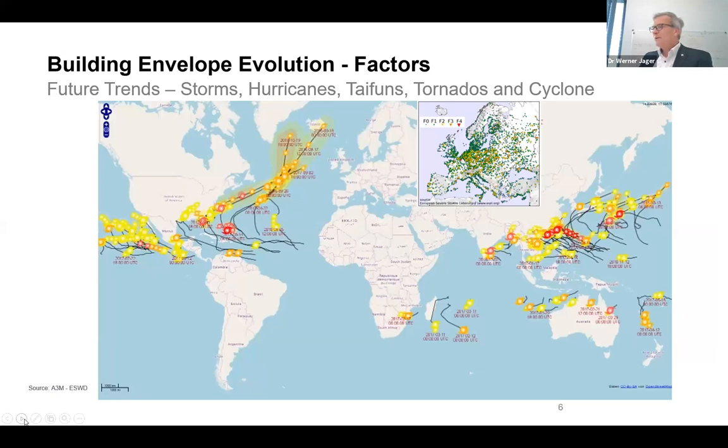When we look into this kind of map, showing the latest typhoons and hurricanes of the last seasons, you see immediately that the coastlines are, of course, pretty much endangered by this increase of temperature in the oceans. But nevertheless, I also printed for you this map from Europe, from the European Severe Storms Laboratory. And everything you see here, which is marked greenish, yellowish, or red, is already a tornado of the classification F0, F1 until F4. So even in Europe, the climate movement and also the climate activities of changing, having higher wind speeds, is really a matter of fact. And this means we also have to change, especially in Germany, our way of looking at windows, curtain walls and the envelope, because the wind loads become much higher than we have expected so far in the past design phases.